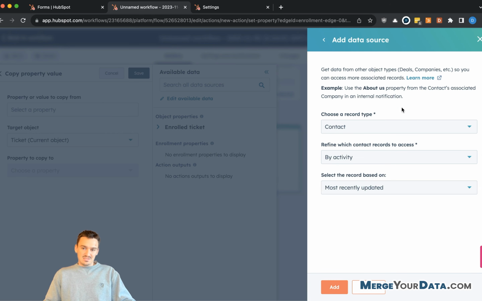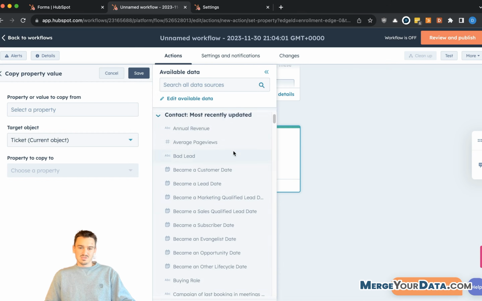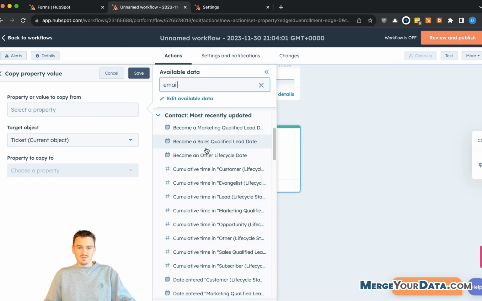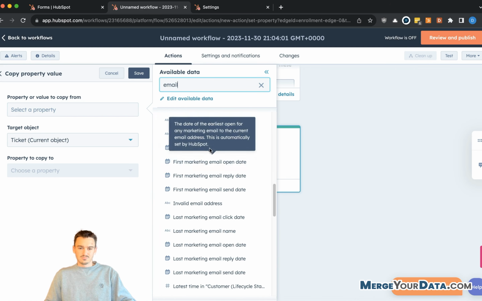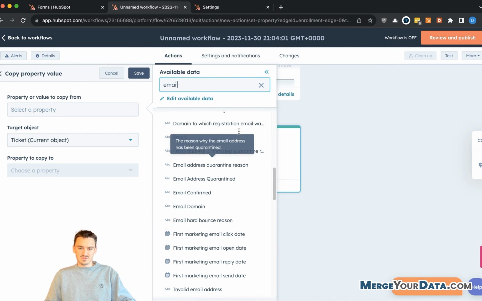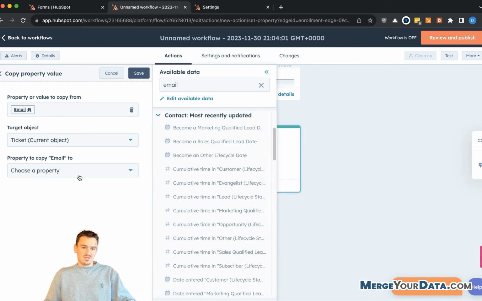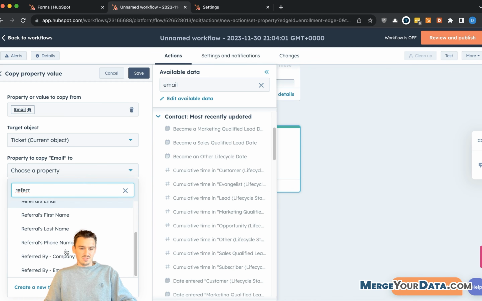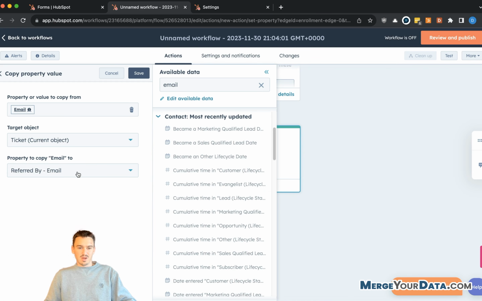And then we'll be adding in additional data sources later on as well for other purposes. But we're just going to add most recently updated. And then what we're going to do is we're going to copy from the email property here, if I can find it. There we go. And then on the ticket property, we're going to do the referred by email property.